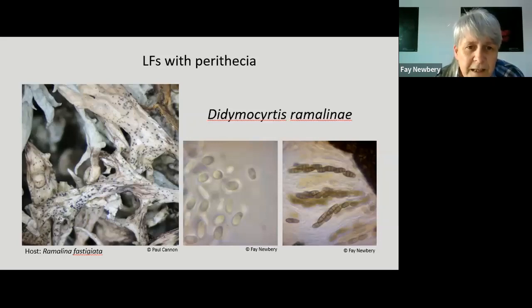But this can produce pycnidia and perithecia. They're both sunken, they're both black, they both look like little black dots. And whenever I find this species, I A, don't know that it's that species until I look inside these structures, and B, I don't know whether I've found the asexual form or the sexual form or the 2 forms growing together. So it's quite a fun thing and always needs checking microscopically.